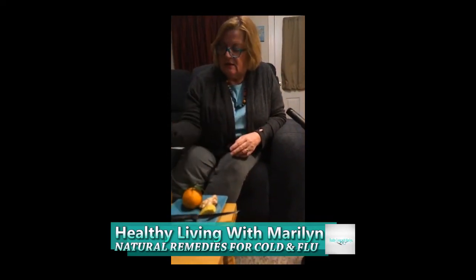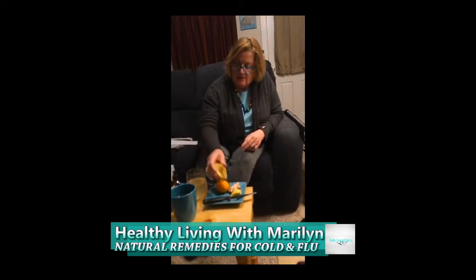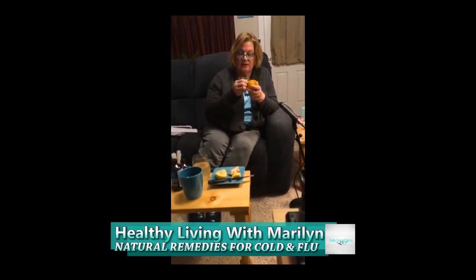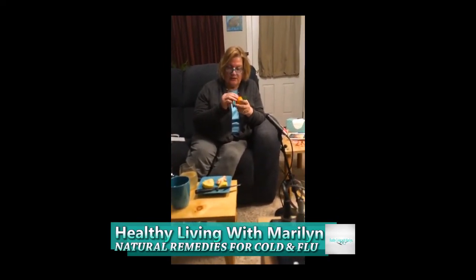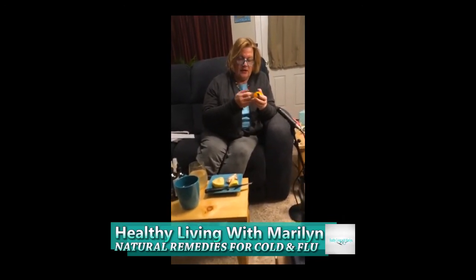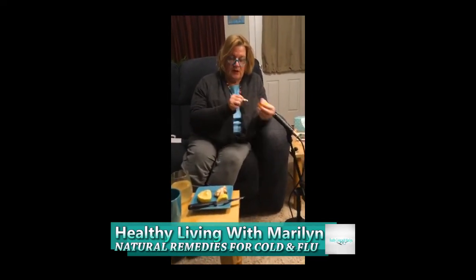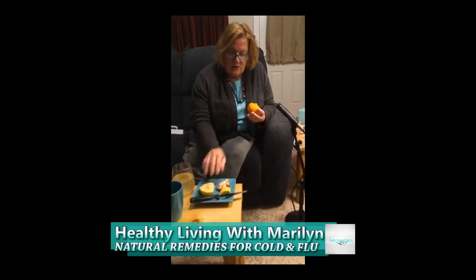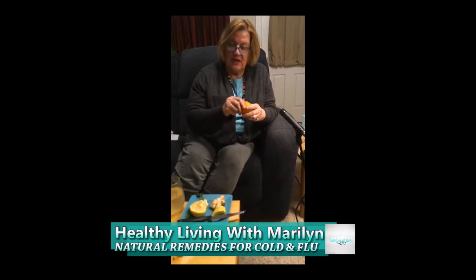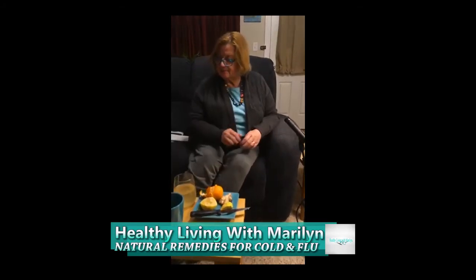Remember to use your apple cider vinegar. Use your lemon. This is another orange, a different type of orange I found at the health food store. These are amazing. My grandson Jacob and I were eating these last week. They're called Satsuma oranges, and they're easy to peel. They come with a stem, and once you pull the stem out, you've really pulled the core. They're just really easy to peel, and they're absolutely delicious, and they're seasonal. So if you want to get them, you have to get them soon, okay?